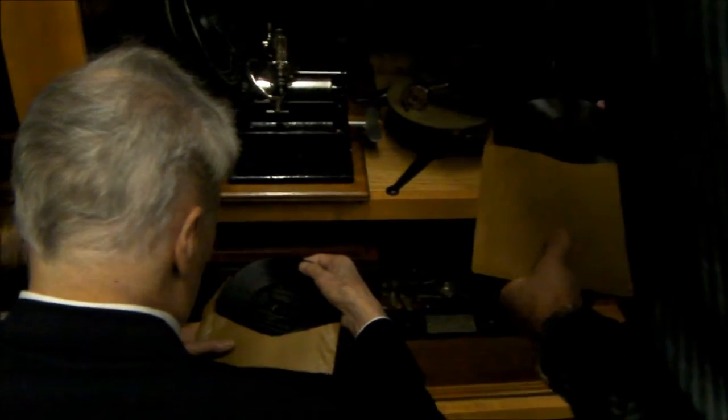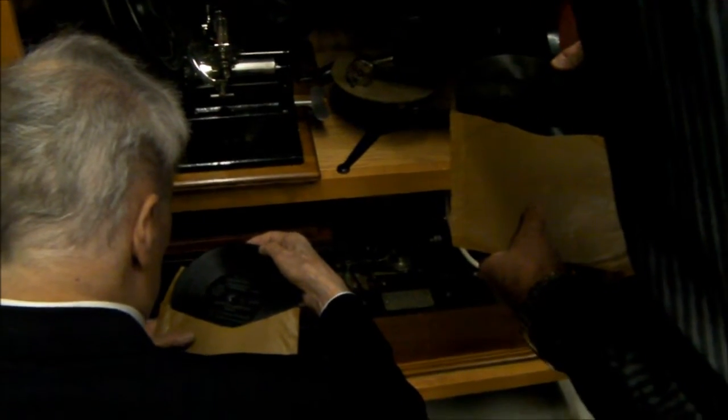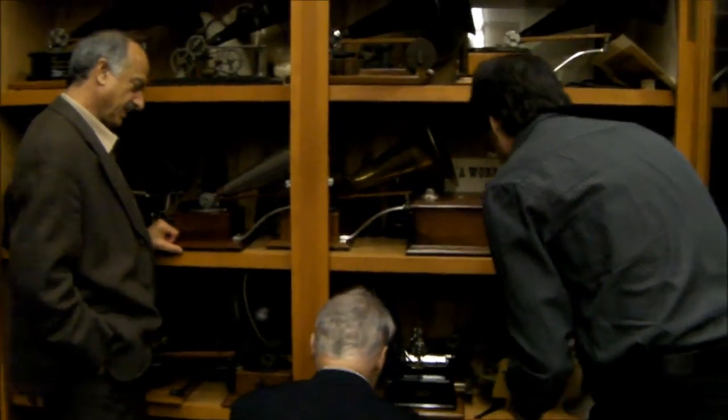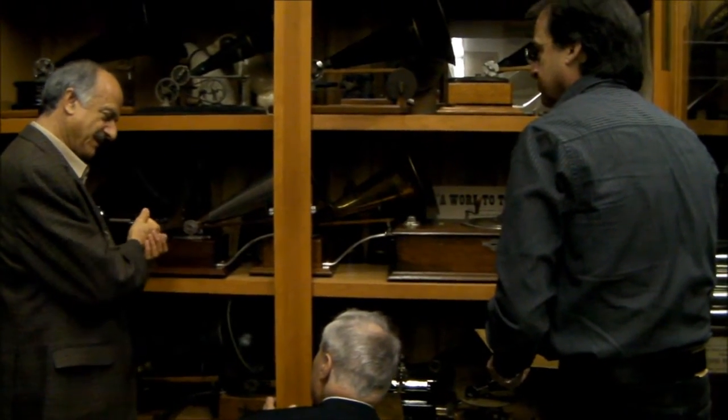He's got the angels too. Oh, yes, of course. Well, this is for the British market. Yes, of course. And that was their trademark. I've seen some of the Canadian Berliners or the US Berliners, they were stamped made in Canada and they're stamped over it, sold in the UK.